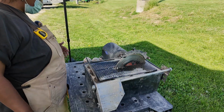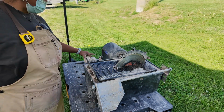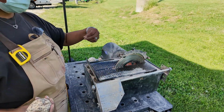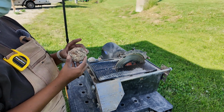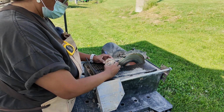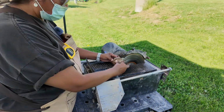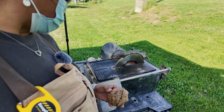Solid on this side. Okay, so I am gonna go from smallest to biggest, and it's a toss-up between these two, so we'll go with this guy. They actually seem kind of heavy, and I think they were selling these guys for $8 a pound for the Trancas geodes. And again, I'm not too sure on how to cut these guys. I kind of see some kind of grain going this way, so I think I'm gonna cut with the grain and go this way. That was kind of a weird cut at the end.